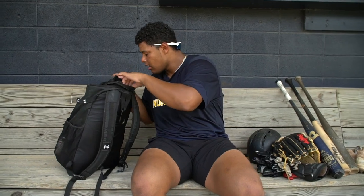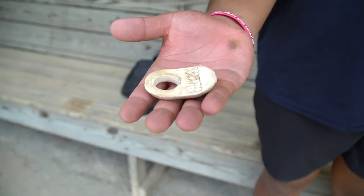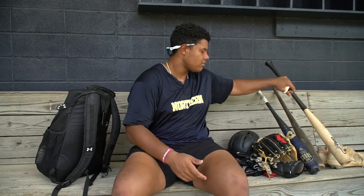Top pocket right here in the bag — got a little pro hitter. A lot of guys like these. I just started using it a little bit. I feel like it just keeps the bat kind of loose on your top hand so you're not gripping the bat as hard as you can. It's real comfortable and kind of helps if you get jammed on an inside pitch — it doesn't sting as much. A buddy of mine put me onto this and I really enjoy it. That's a pro hitter.